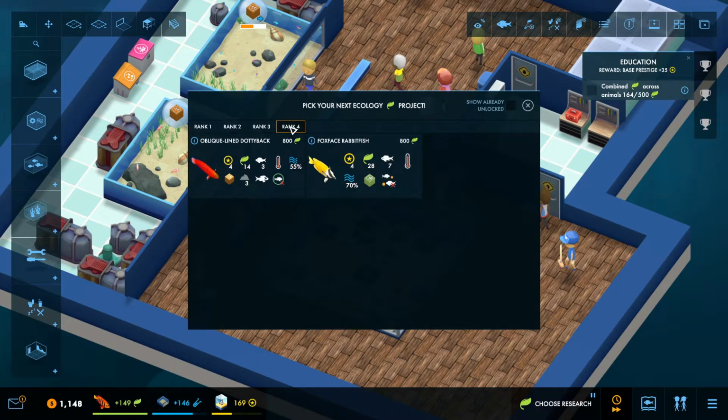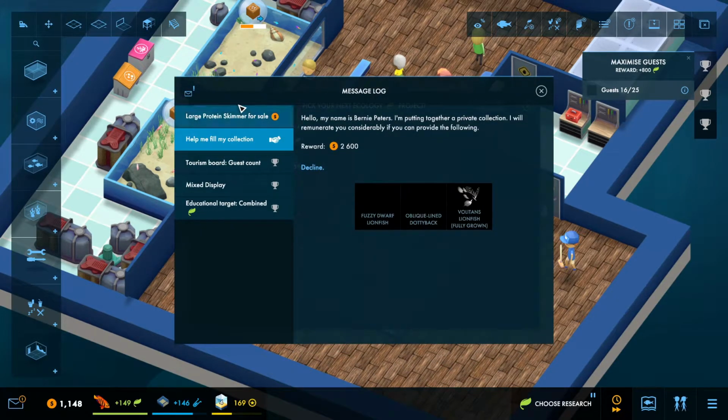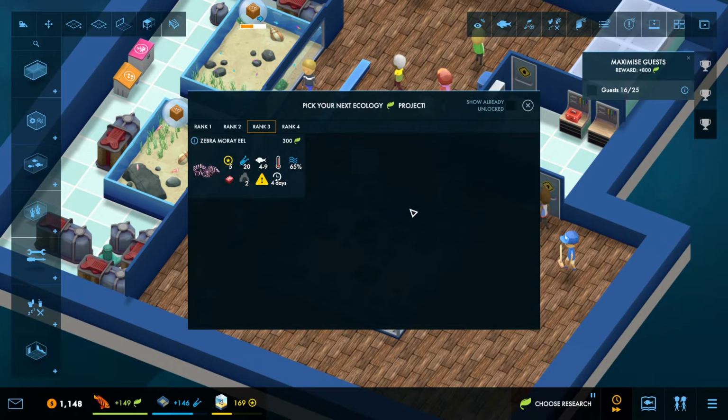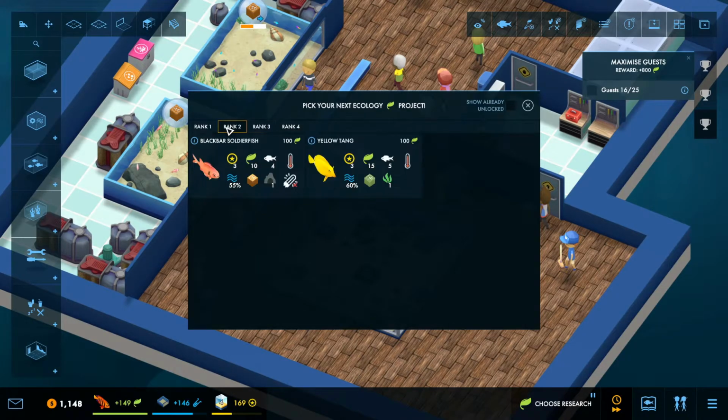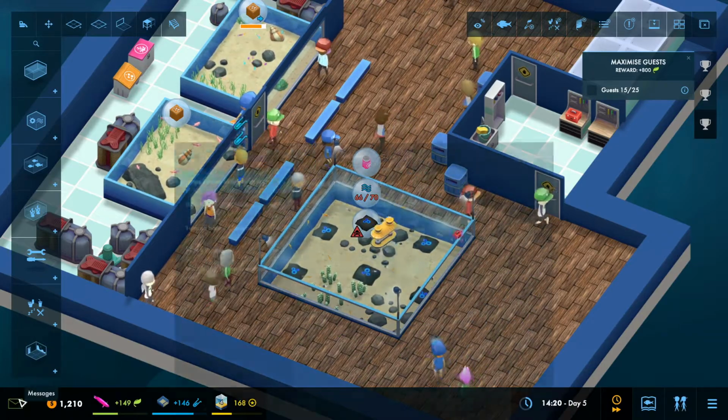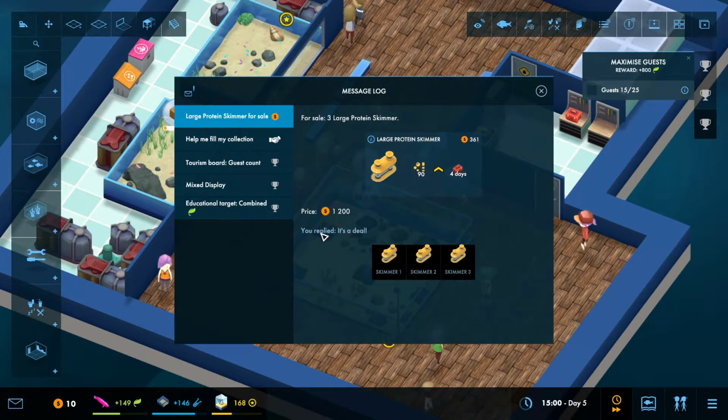And what else do we want to do? Oh, we have more mails as well. Large protein skimmer for sale. Three large, does that mean that I get access to specifically three? Because I wouldn't mind that one, to be quite frank. It's a deal. I don't have the money. But if we unpause the game a bit, 1,200. Let us do, I'm going to go for the rank 1. Let's just unlock that. There we go. I can now pay for that.